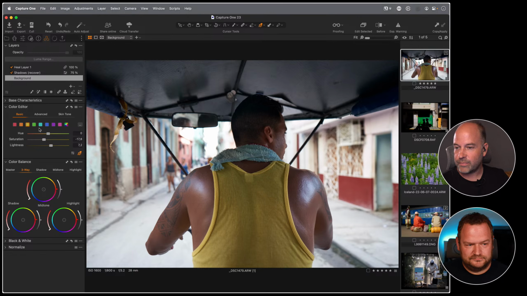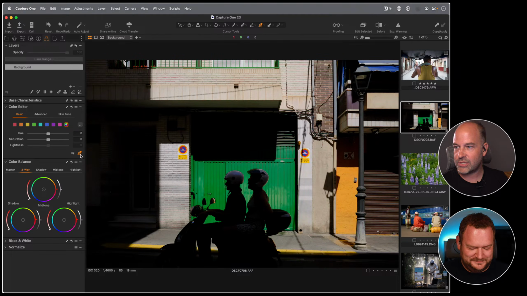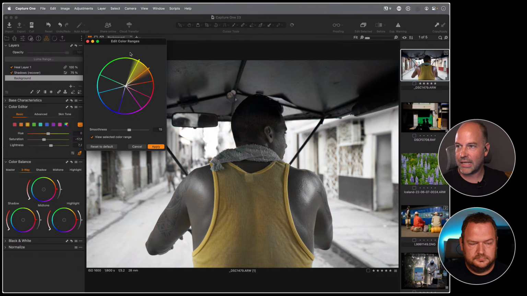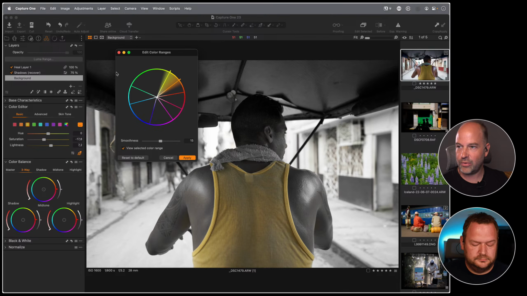Okay, so that's a really super basic example. If I grab something else and grab my picker, that will obviously grab the greens, and then we can play around with the lightness like so. So it's really, extremely simple. What I said at the start, of course, is that this has preset color ranges. So if we look at this button here and click that, that will show you exactly which color range we are affecting.